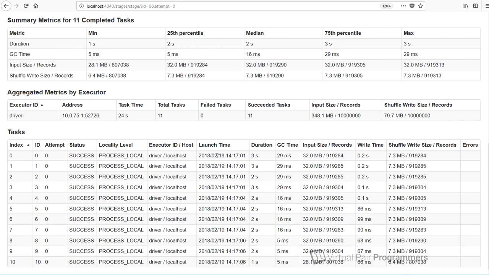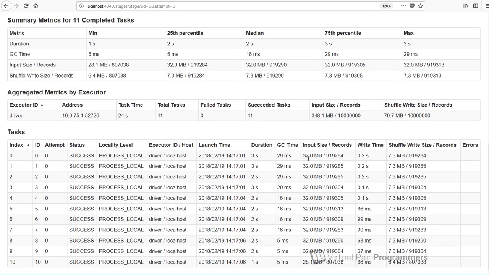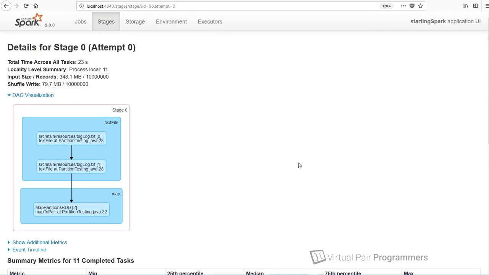So that's an overview of what these metrics are telling you. Now in real life it will be up to you to work out if these values are good or bad. I reckon for this particular stage there's nothing worrying there. It's the kinds of things we would have expected to have seen.